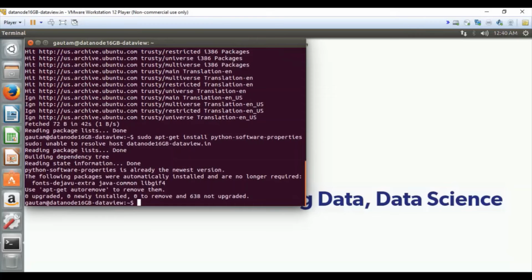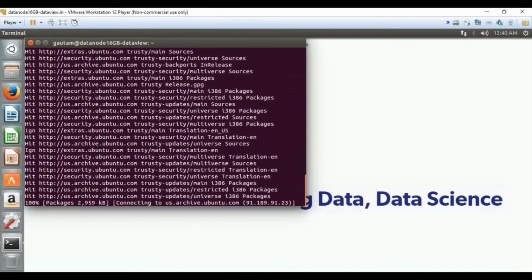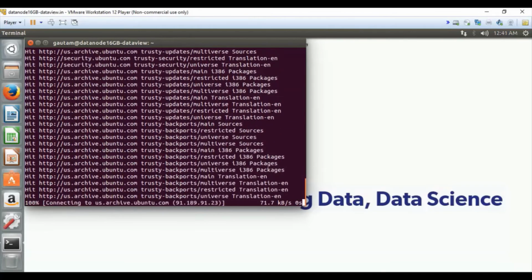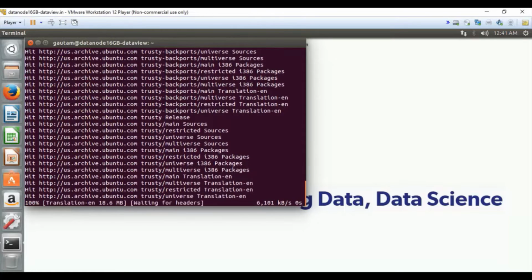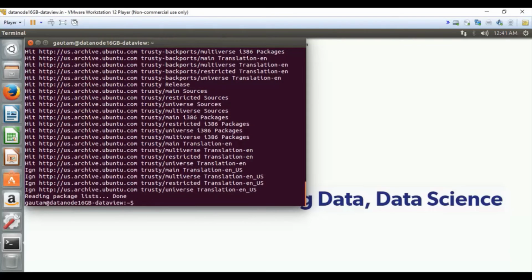So the next step is to install OpenJDK 11 in each of the data nodes. In each data node, first you need to install python-software-properties. Next, add a repository, update the source list, install OpenJDK 11 from the source list, and update the source list again. Then after installation, we need to verify whether it has been installed successfully or not with the command java -version.